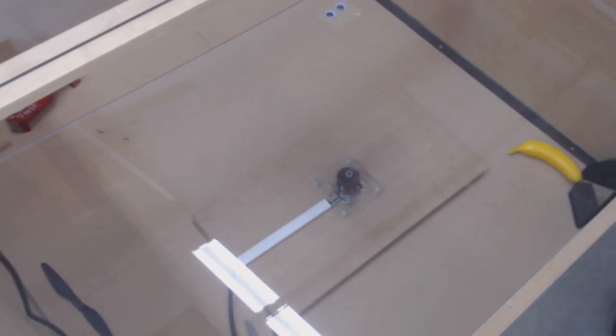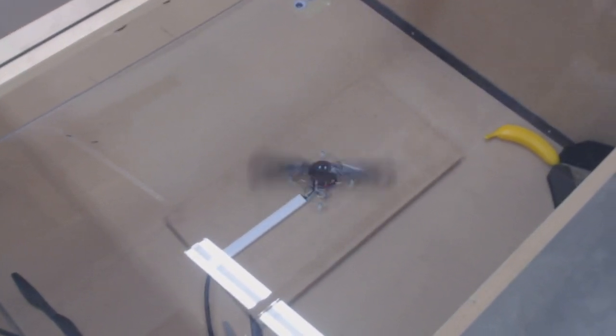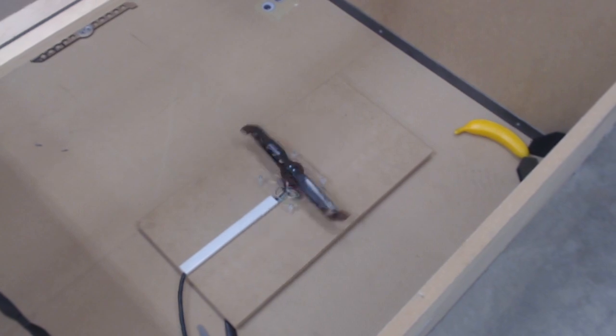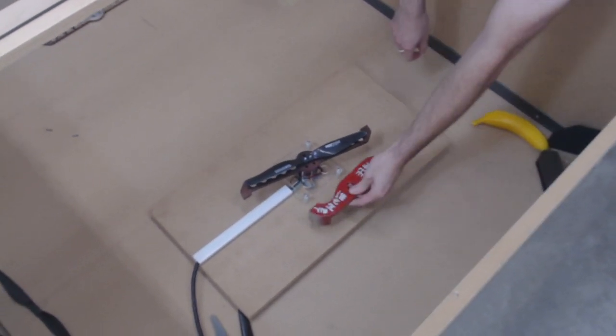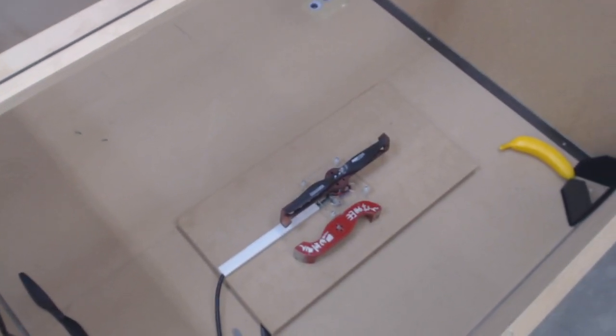So that is anxiety attack. But yeah, I'll give you some context here when it spins down. It takes a little while to spin down. And here it is next to Kamikaze's blade. So you can see that it is substantially larger than the blade on Kamikaze.